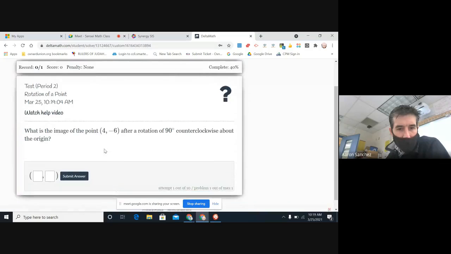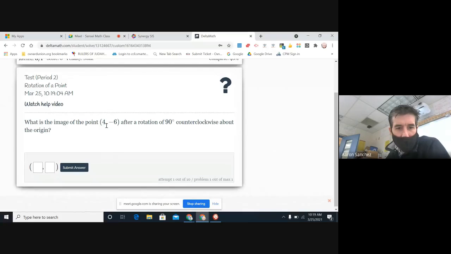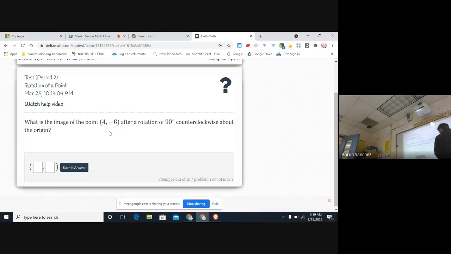Okay. 90 degrees. So this one you're going to switch the 6 and the 4 also. And then the question is which one's positive and which one's negative, right? So 90 and 270, you switch the numbers. In 180, you switch the signs. I wonder if I should write. Yeah, let's see.